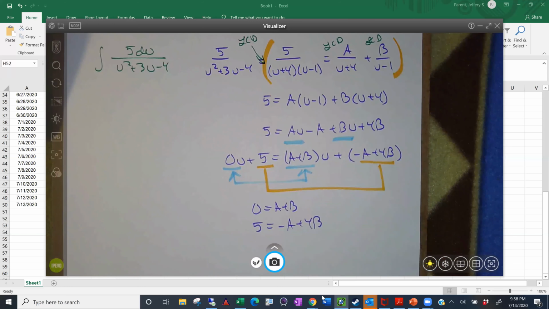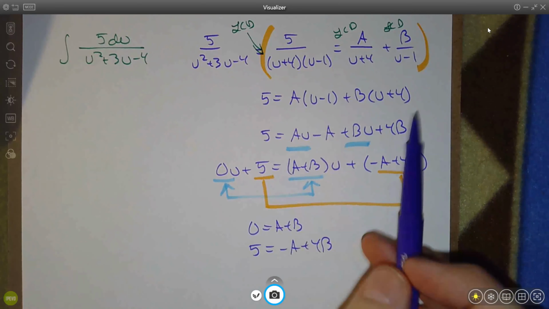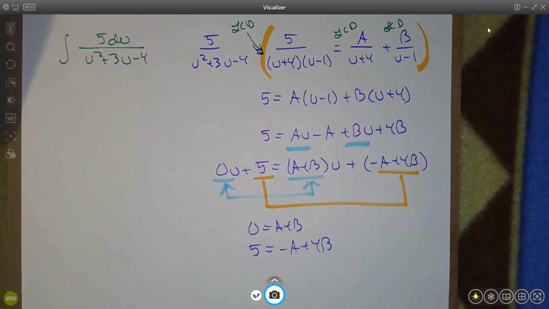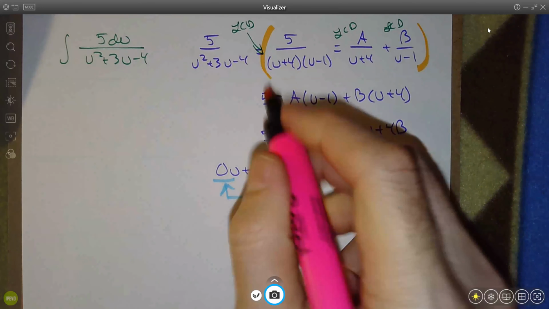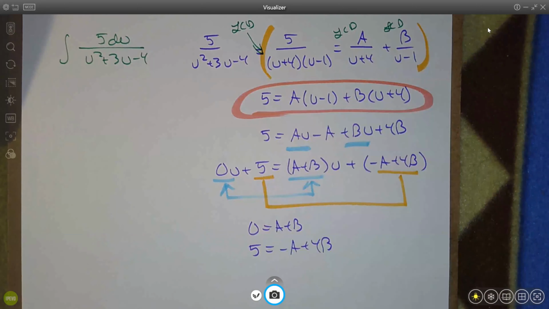And again, you can solve those any way you want. Your graphing calculator can solve systems of equations. It's pretty nice. If you hit me up sometime, I'll probably tell you how to do it. Okay, that's one way to solve for A and B. But let me show you an alternative approach that's going to be really, really handy. This equation up here, let me circle it in a very manly pink. Beautiful. Let's take that equation and play with it.